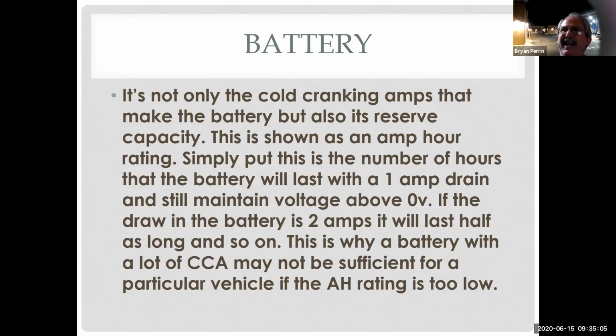Well, wait a minute. I can't use my battery all the way down to 0 volts, so I probably can't use it that many hours, right? I mean, I need a certain amount of voltage to start my car. So if the draw on the battery is 2 amps, it'll last half as long and so on. That is why a battery with a lot of CCA may not be sufficient for a particular vehicle if the amp hour rating is too low.